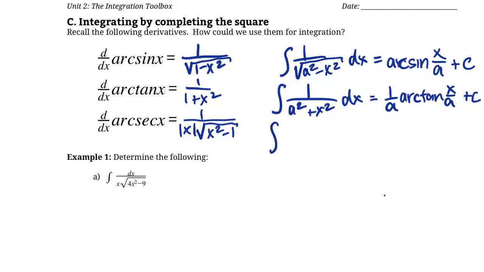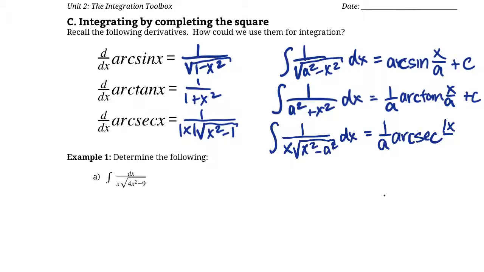And then we have an equivalent of arc secant, which you can maybe guess what it is. It's going to be 1 over x root x squared minus a squared dx. Forgot about the dx. That equals 1 over a arc secant x over a plus c. So you notice this one, similar to the derivative of arc secant, has a restriction basically, the absolute value of x. That appears here in the integral as well, absolute value of x. And that just has to do with the restrictions of secant or arc secant.